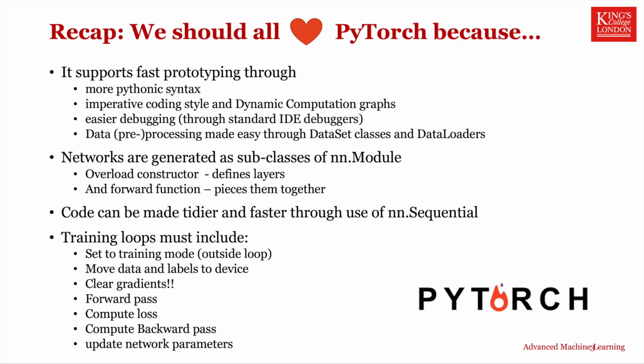Next, we look at PyTorch, which we strongly recommend over TensorFlow, at least while you're learning, since the syntax is cleaner and easier to follow, and you can debug with standard IDEs. Last week, we went through the basic and consistent structure of PyTorch network classes and the key components of training loops. For network classes, you inherit from the nn.module and overload the constructor and forward function. In the constructor, you define your layers and their parameterization. In the forward function, you piece together the layers in order.